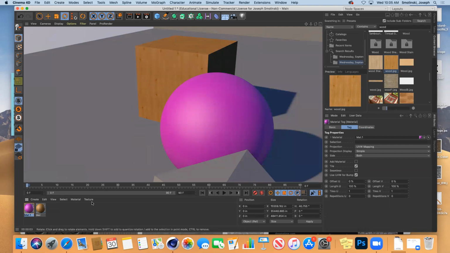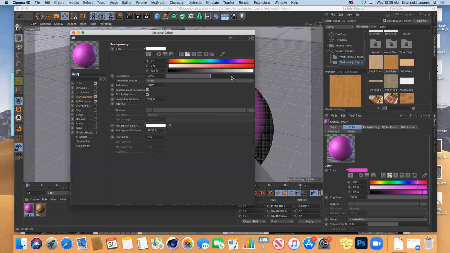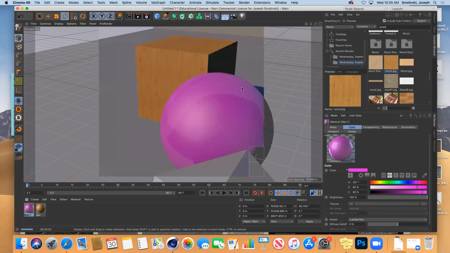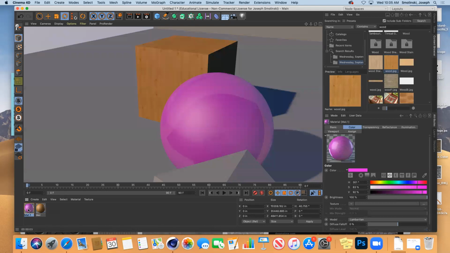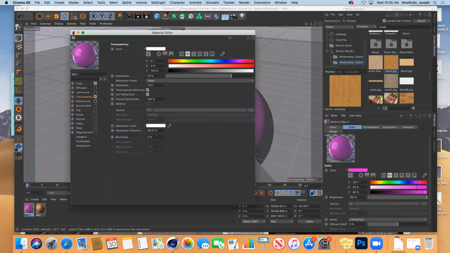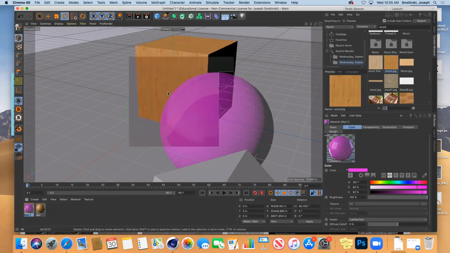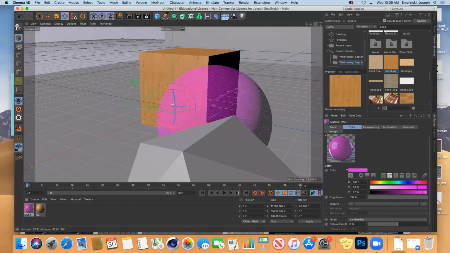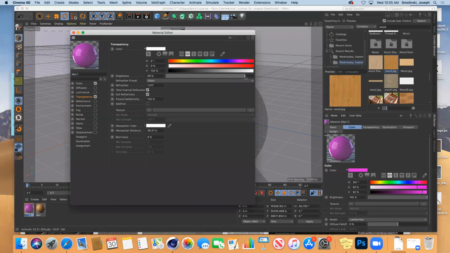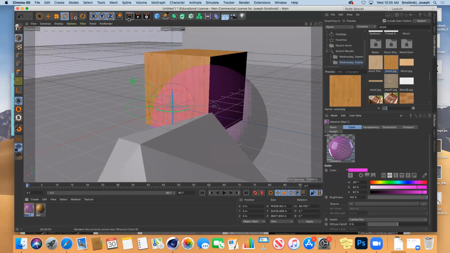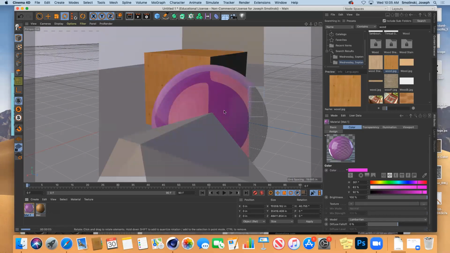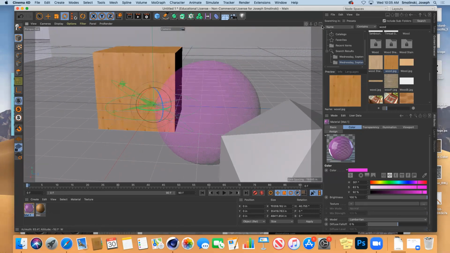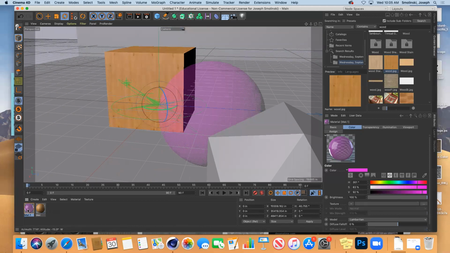You can still get a little bit of the surface. Let's make it a little more. Let's make it like 75 so we can see through it better. So there we go. We're starting to see through it a little bit more. It does have a reflectance on the surface, so let's turn that off for a second so we can see this a little bit more. And we're still getting a lot of reflectance. We should be able to see through it. There we go. It's definitely refracting through. I think that's what we're seeing as well. It's attempting to take the geometry, which is kind of cool. Transparency never really did that before, which is great.